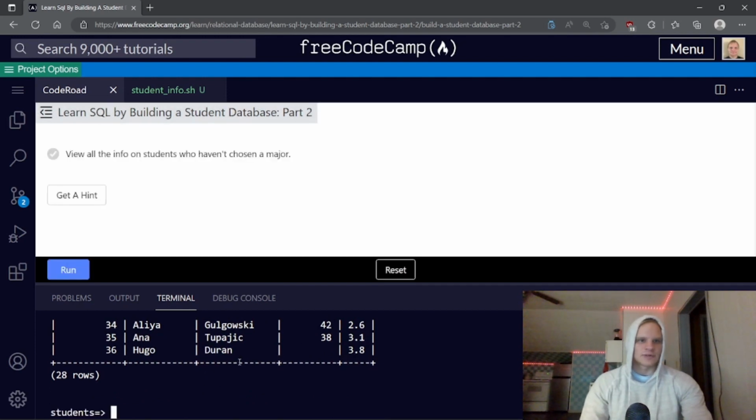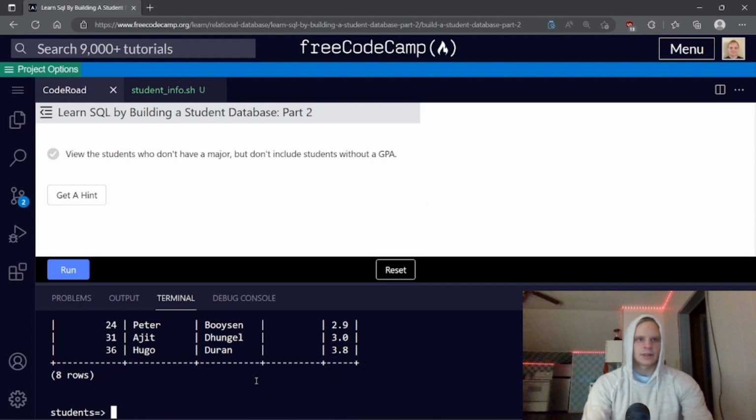View all the info on students who haven't chosen a major. So where the major ID is null. There we go. View the students who don't have a major but don't include students without a GPA.